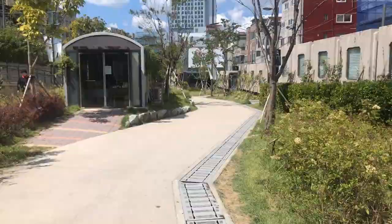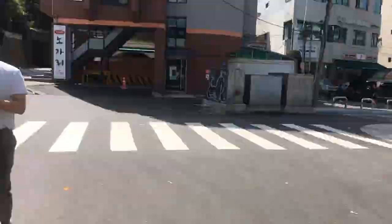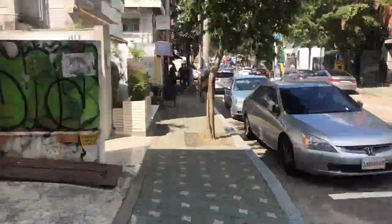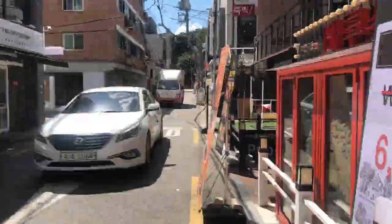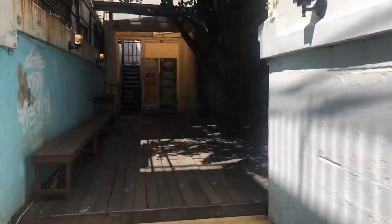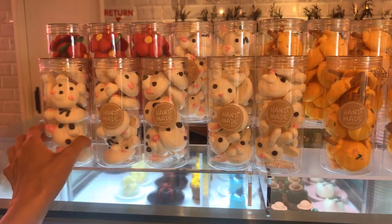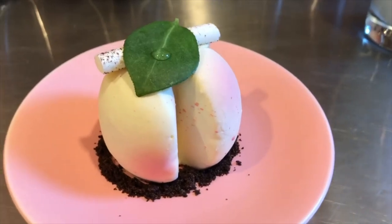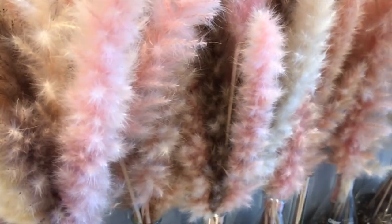Now this cafe is a little bit out of the way so let's go back the way we came — there's a nice little garden path near the train station — and go back to the main neighborhood in Hongdae. I'm going to take you to another dessert cafe called Dessert Lab. They sell a lot of cheesecake desserts and everything here is super pretty. This is one of those cafes that serves really pretty but very sweet desserts, so if you're not into that type of thing I might bypass this place.